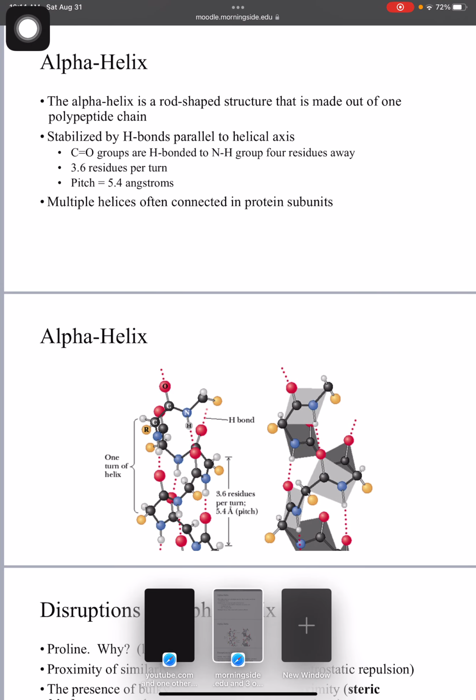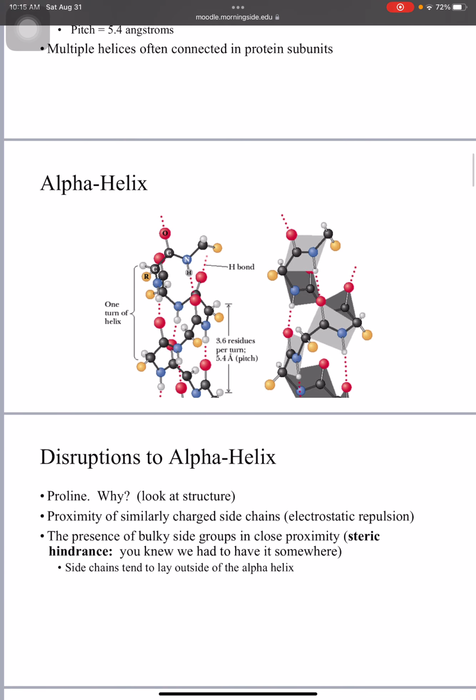All right. Now, it's regular, but there are things that can disrupt it, right? Whether these things are meant to be there or not meant to be there. Sometimes these disruptions are present because there's been damage to the alpha helix or some sort of mutation that occurs. But there are certain things that can disrupt the regularity of the patterns in an alpha helix. A couple of them. Number one, proline. The presence of proline in an amino acid sequence can cause an alpha helix to look a little bit different than it normally would.